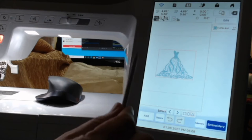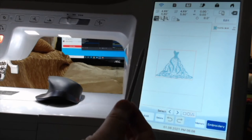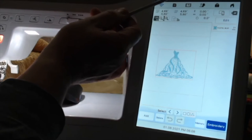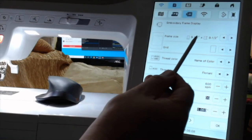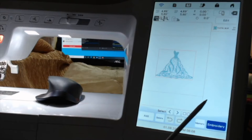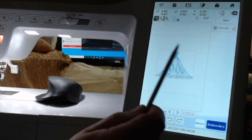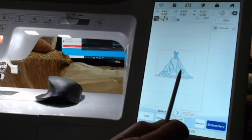Another thing you want to do before you really get fully started and into this, you want to touch your settings button up here and select the 9.5 by 9.5 inch frame. Okay? And then hit OK once you do that. Then, so there's the body of our angel.